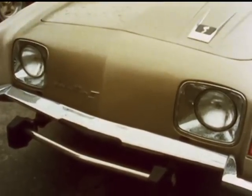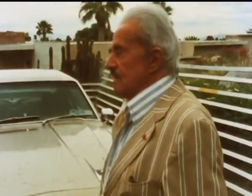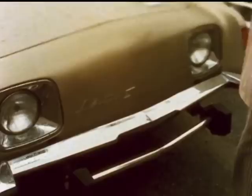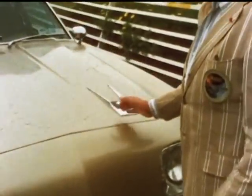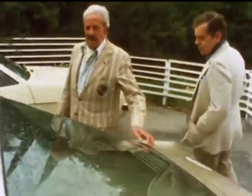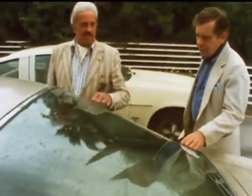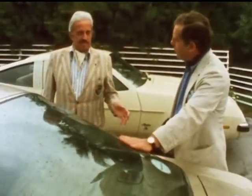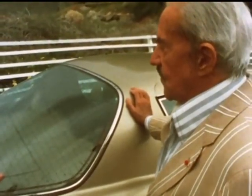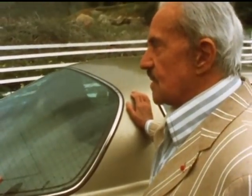First, I eliminated the grill. So the intake is way down there, where it should be. All racing cars, the closer you are to the ground, the more air you get in. Secondly, I wanted an off-center treatment. I don't like balanced design. Large window here, good rear vision. Well, this is pretty standard stuff on cars now. Yes, it's accepted now, taken for granted, but it was new at the time, in '61.